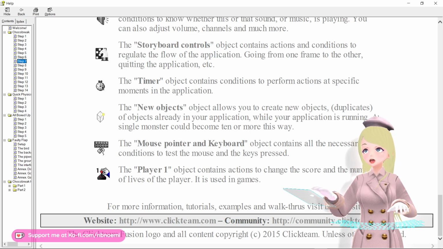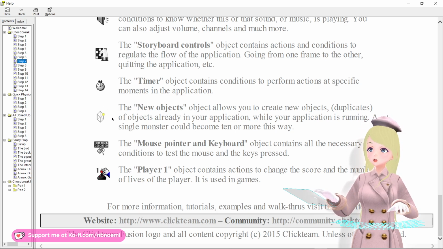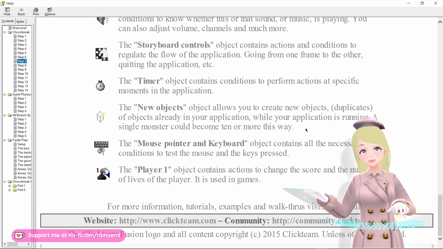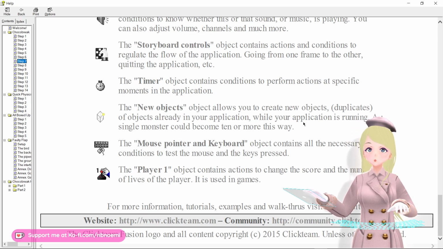The timer object contains conditions to perform actions at specific intervals in the application. The new objects object allows you to create new objects, duplicates of objects already in your application, while the application is running. A single monster could become 10 or more this way.